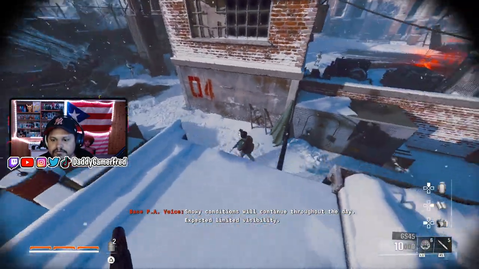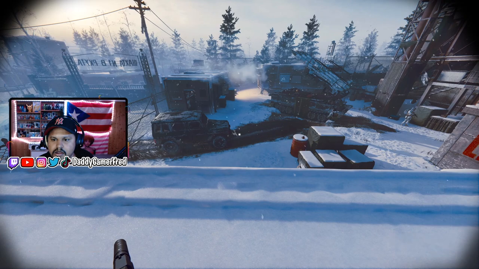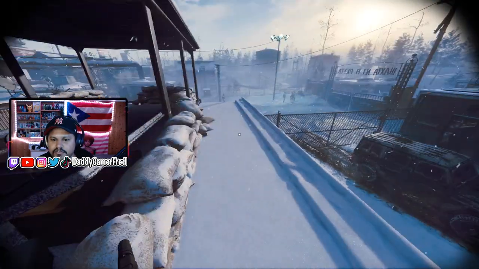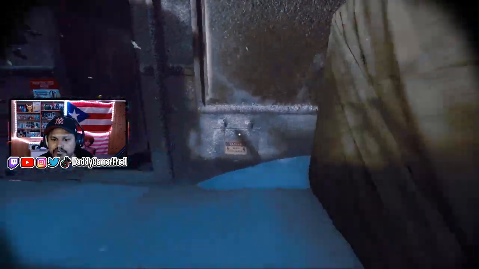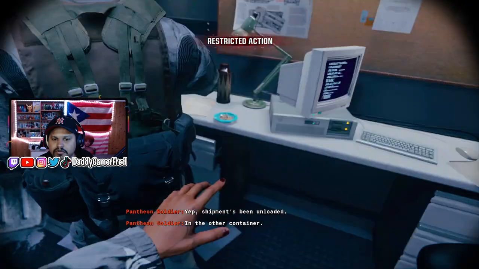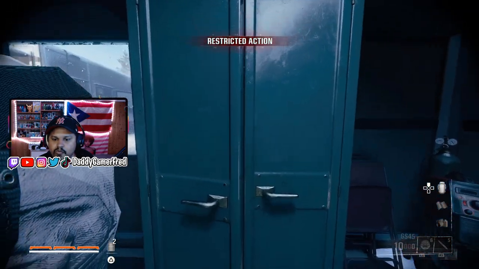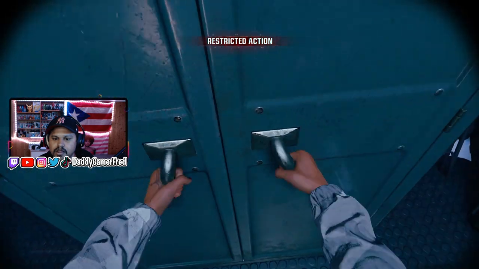Excuse me. Let's get him and deal with these two. Get the car. Get that guy in there. Okay. That's the plan. We go get him. Yep. Shipment's been unloaded. Hi, buddy. Okay.